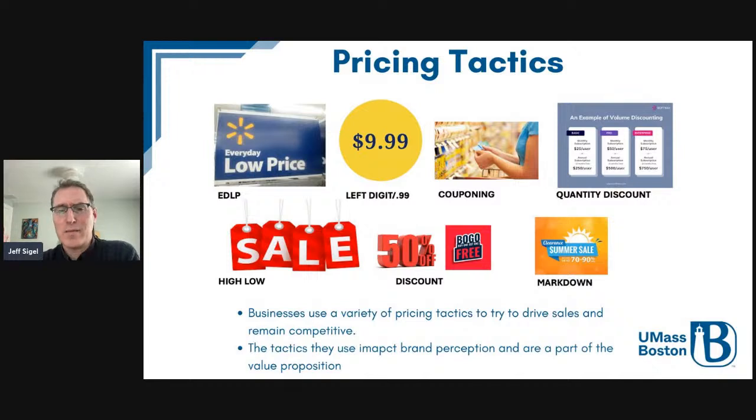The next one down the bottom, discounting. There's a couple different ways that people do it. Sometimes you'll see a sale that's 50% off. And sometimes you'll see a sale that is like buy one, get one. And technically the price of the product is the same in a buy one, get one as it is when you're 50% off. But the psychology of it is, well, now I have to buy 2.